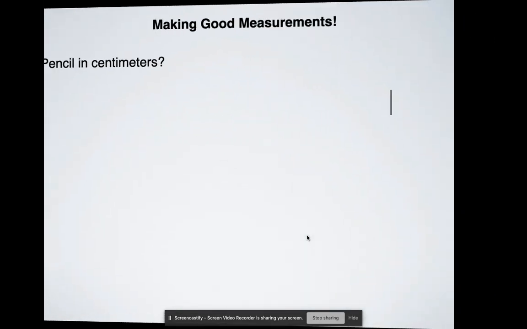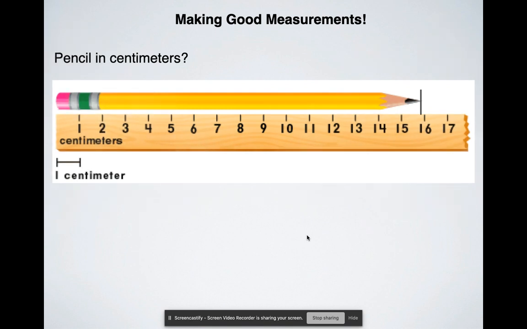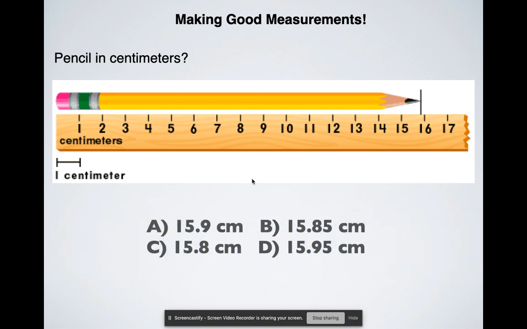Now here's even a worse one. Okay here's a pencil. Take a guess as to what its length would be in centimeters. Now this has no increments other than just one centimeter, two centimeters, three centimeters, etc. So using what you just learned here which two do you think would give us a possible correct estimation and the other two would give us incorrect estimations?